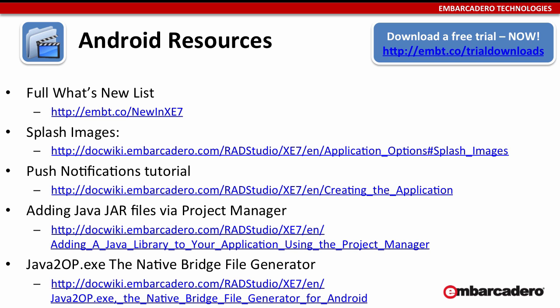And then I heard that R&D is working on other import tools that could do the same sort of thing Java2OP does, except for maybe Objective-C or C++ or something like that. So stay tuned for future releases.